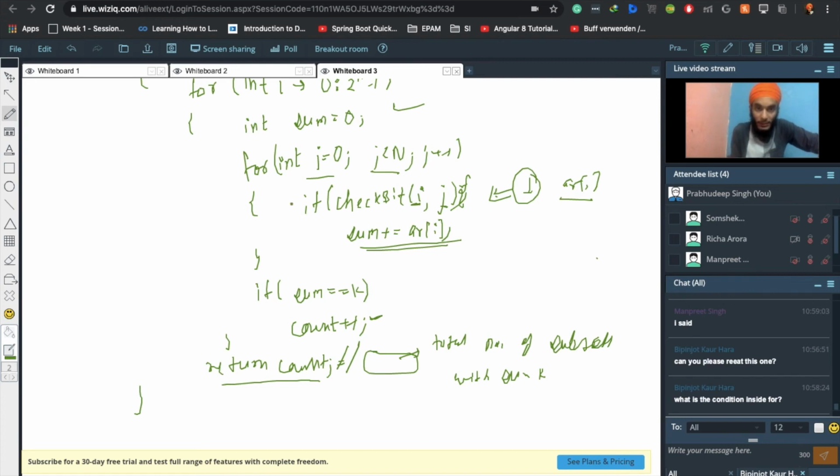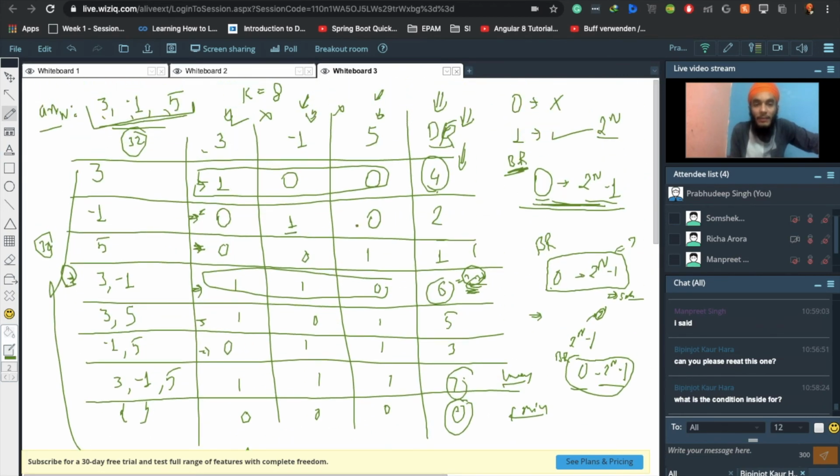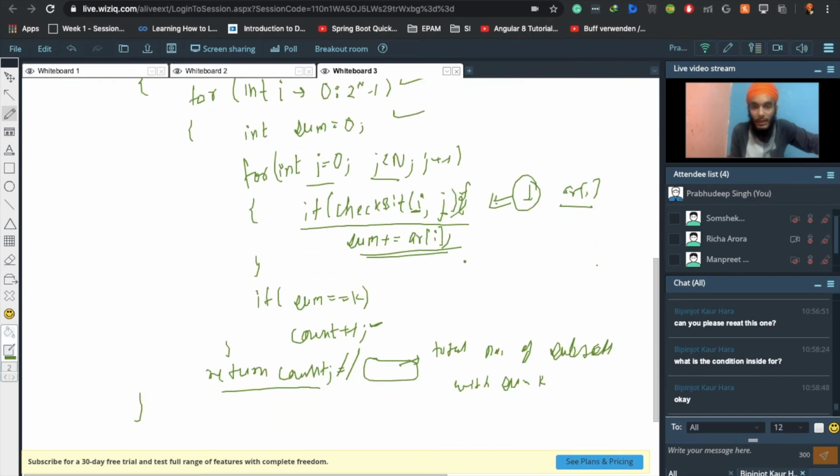Inside the for condition, it's a check bit condition. Okay, it'll come. I'll go up. I'm checking the bit for this particular number here, then here, and then here. Every time I encounter a set bit, I'm taking this particular number into consideration, right? This is what we were doing in the dry run. I'm checking the bit of this particular number at the jth position.